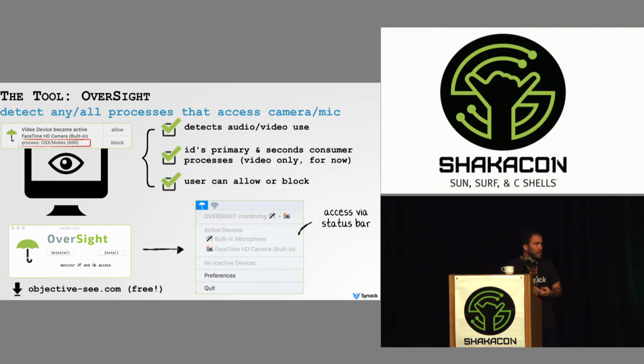So the tool is called Oversight, mentioned 100% free. And again, these are the goals. I just wanted something to alert me when the mic or the webcam came on. I realize some users will still just click allow, but it also logs everything. So for example, in a corporate or enterprise environment, a sysadmin can perhaps analyze the logs reactively and see that the user allowed something to access their webcam that they shouldn't have.